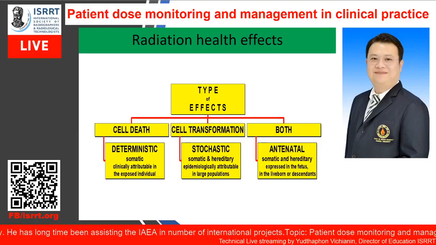There are going to be 2 types of radiation health effect that we will focus on in the talk today. I would want you to understand those types of effect. First one is cell death, that is deterministic effect. The dose would be high dose, right? High enough to cause the damage. In imaging and interventional radiology, the maximum worst case scenario that we would see includes skin reaction, and sometimes epilation or hair loss, and that's it. And the minimum absorbed dose to cause that skin reaction is about 2 gray or 2000 milligray.